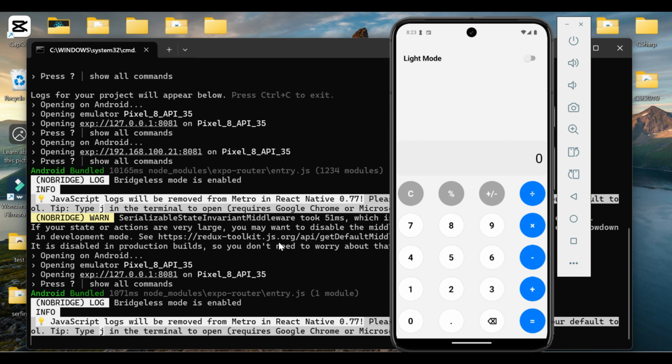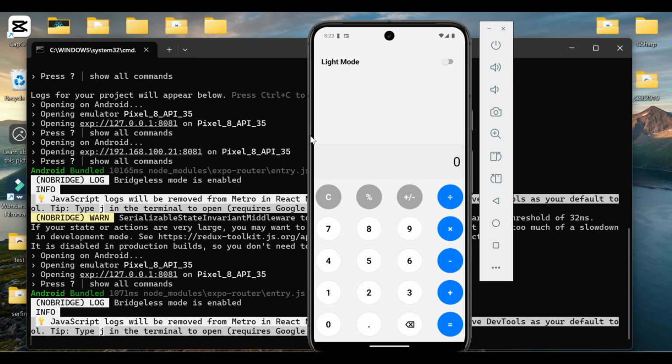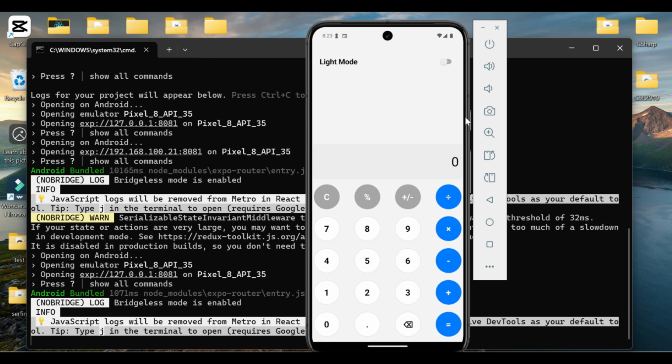Today I'm going to show you how to build a calculator with Redux and React Native. React Native will help us build a calculator mobile application, and Redux Toolkit will help us set a dark mode and then a light mode, as you can see.